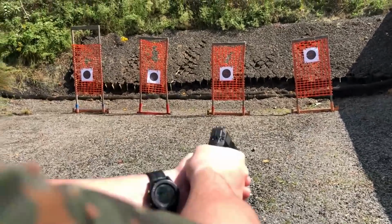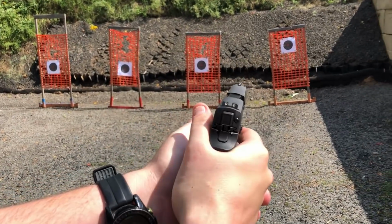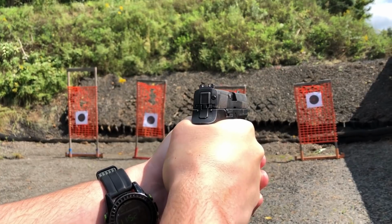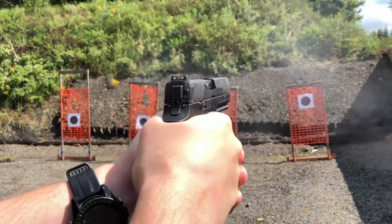So far it's very smooth handling. The trigger, I might have some work done on that because it's a crisp trigger, but the reset's kind of rough actually. Which is why I was flinching, is I felt like it reset, but it didn't. So now we're at about 10 yards.